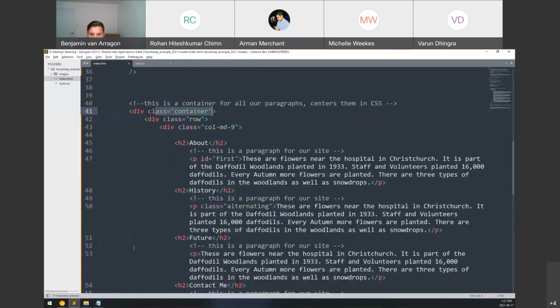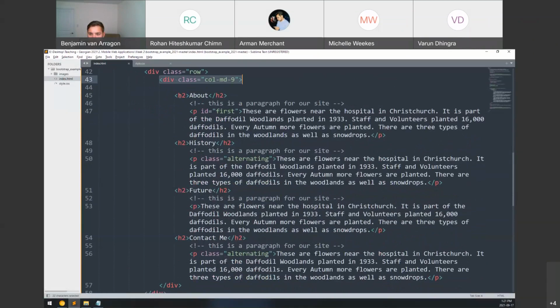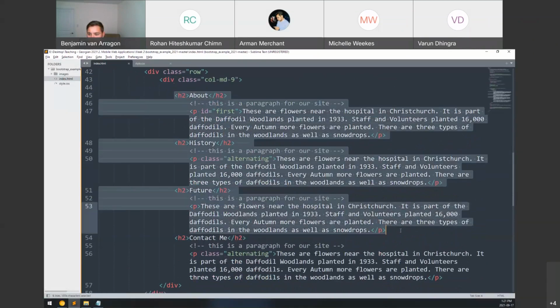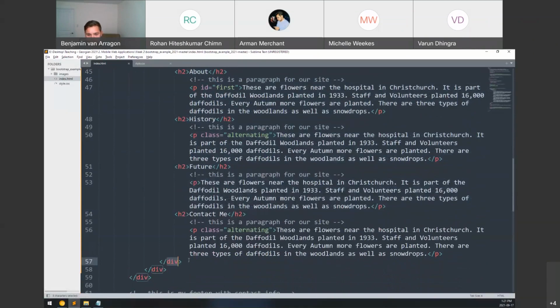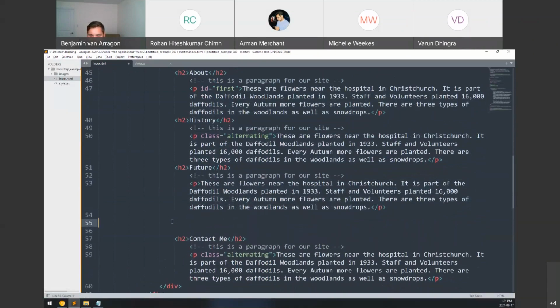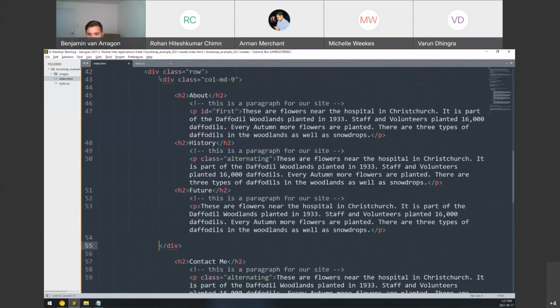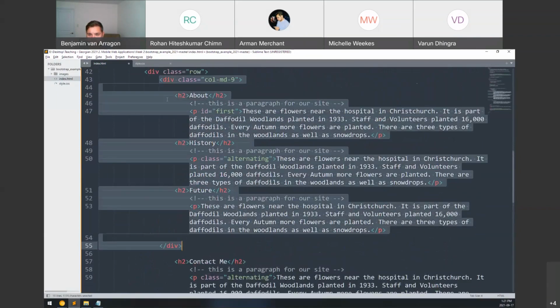Perfect. So inside the same row, it's still going to be nested in here. We're going to add a new column. So we have a column of 9. And let's say we want these first three paragraphs in that column of 9. What we're going to do is take this div tag, add a new line down here, and move the div tag up so that those three are in it. I'm just going to tab it in so it's the same distance. So now this is a column of 9 inside of this row.